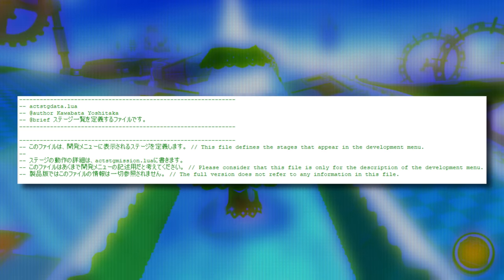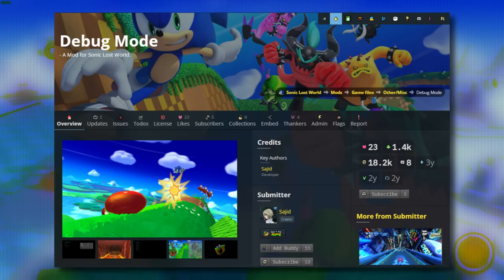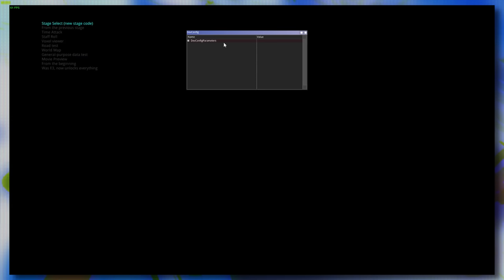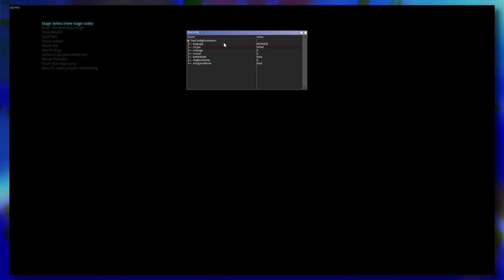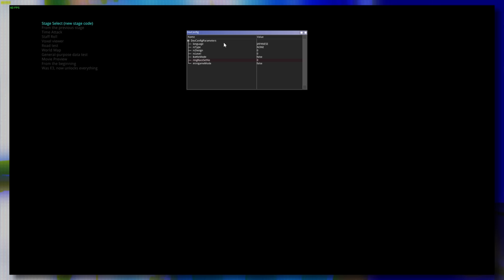However, since it is a leftover, of course a mod was made to re-implement it by Sajid, so a big shout out to them. This developer menu seems to feature nothing but a simple UI where you can select some options and also a config window, where you can change some settings that help in exploring these.